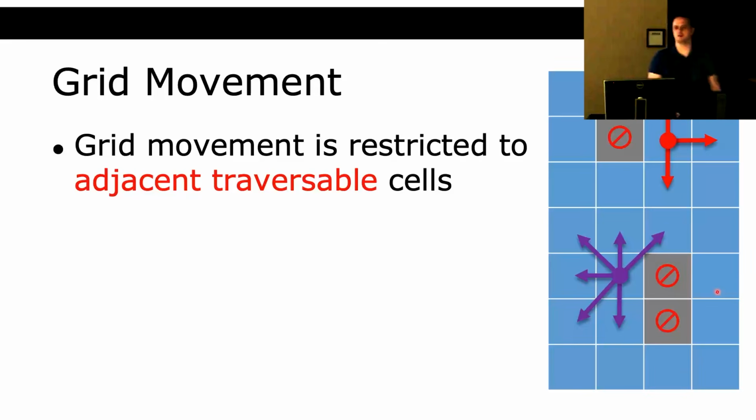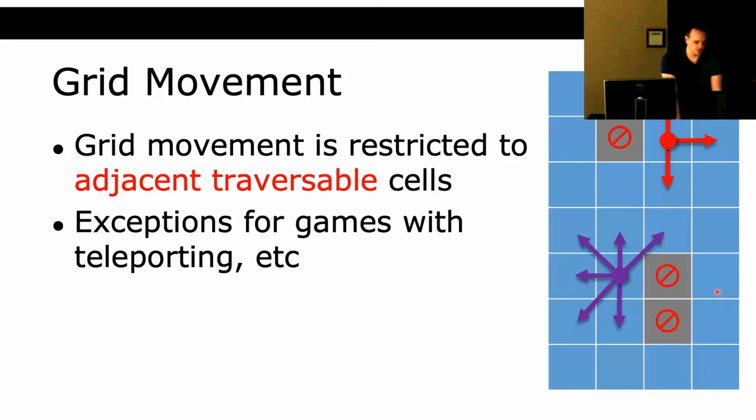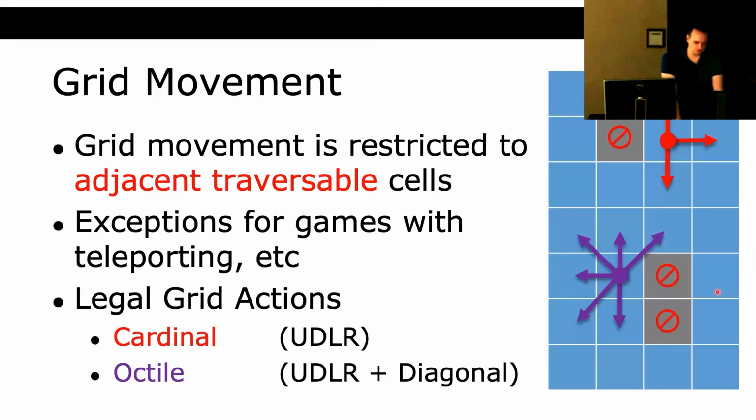If we were talking about a more arbitrary precision environment, then our movements might be far more complex. You may be walking in a straight line somewhere, over an obstacle, around a curve, etc. But one of the other good things about grids is we're typically only talking about adjacent cells. Now you could have other things where there's teleportation or things like this, but we'll just ignore that those exist.